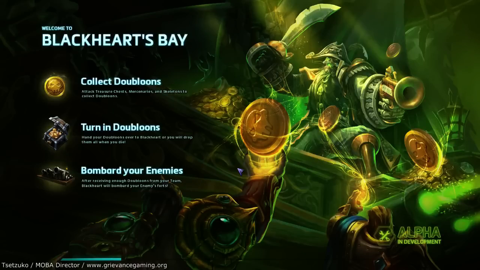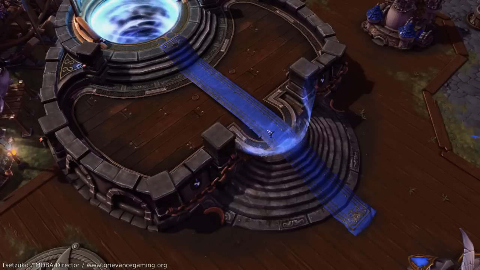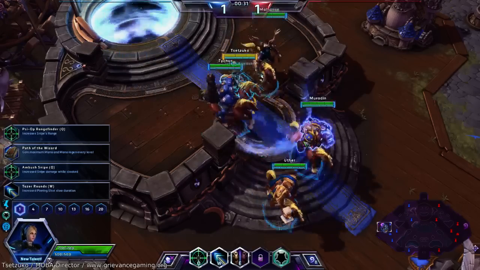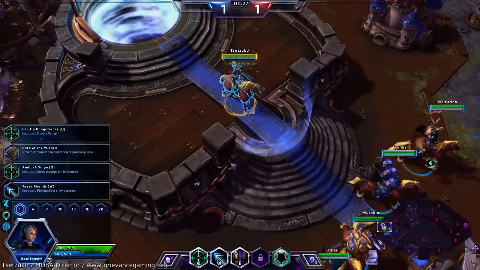Alright, so this is Blackheart's Bay. Blackheart's Bay features an undead pirate captain. So I'm basically just going to try to show you the map in general, show you the mechanic one time, and then, you know, quit. I won't go as far as I did in the last one.